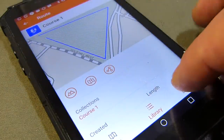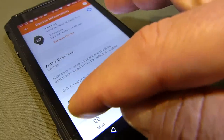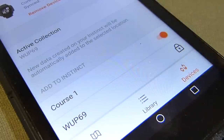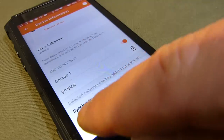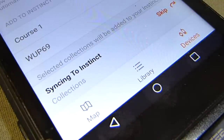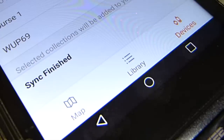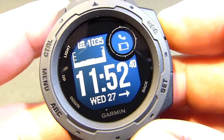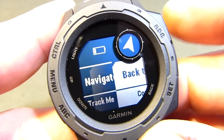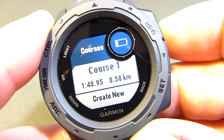So now if I go back to the devices and press Instinct here, it's got Course 1 here. So if I just tap on that, that is now ready to sync. And it's coming up here and it will start telling me that it is being downloaded to the watch. So I'm just going to let that play through, and then we're going to have a look on the Garmin Instinct to see what is happening on there. By selecting the GPS, it goes to navigate, press navigate. And then it's just a matter of selecting courses. And there it is, Course 1.